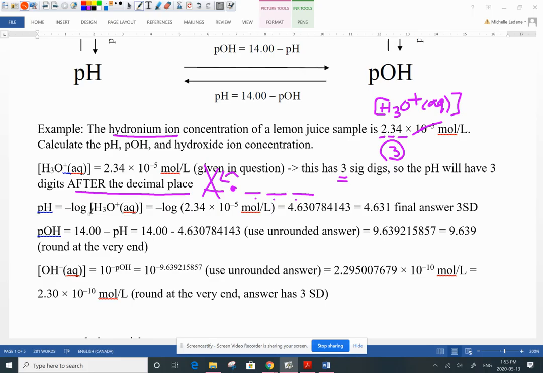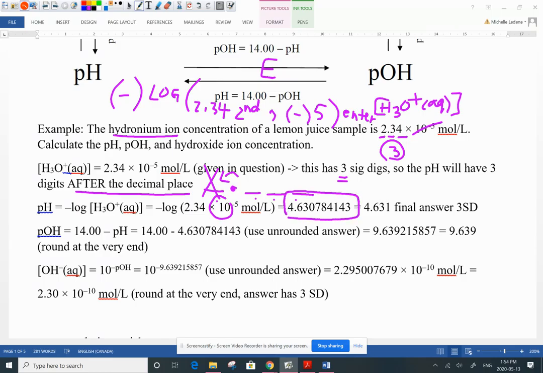So on your calculators, you find the log button, you go negative, and then you hit the log button, and then a bracket pops up. And then you punch in 2.34. And then how do you get an exponent? Times 10 to the power. That's your second EE or your second comma, and then you get the little E. That means you now have an exponent. And then you again press the -5, end your bracket, hit enter. And ta-da, you now have this value come up on your calculator.